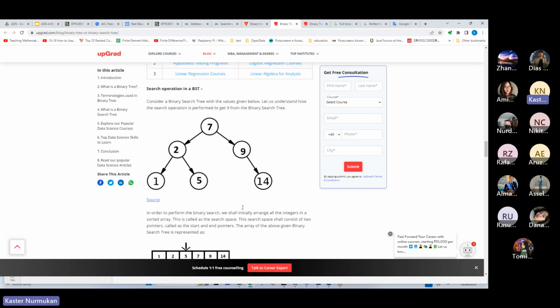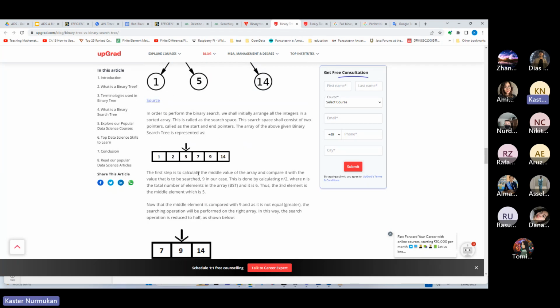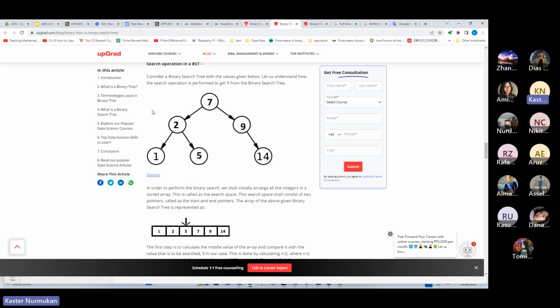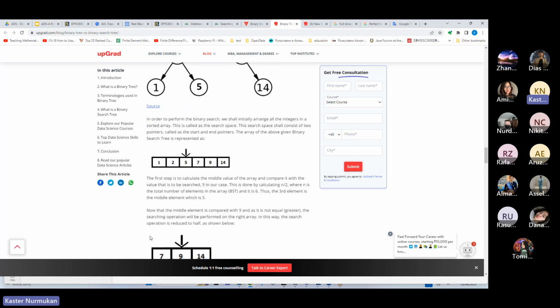First of all, this has already been ordered, so this is a natural place where we can apply binary search. It's a non-linear data structure, but we can put it as a linear data structure, so you can analyze it in a more linear way.